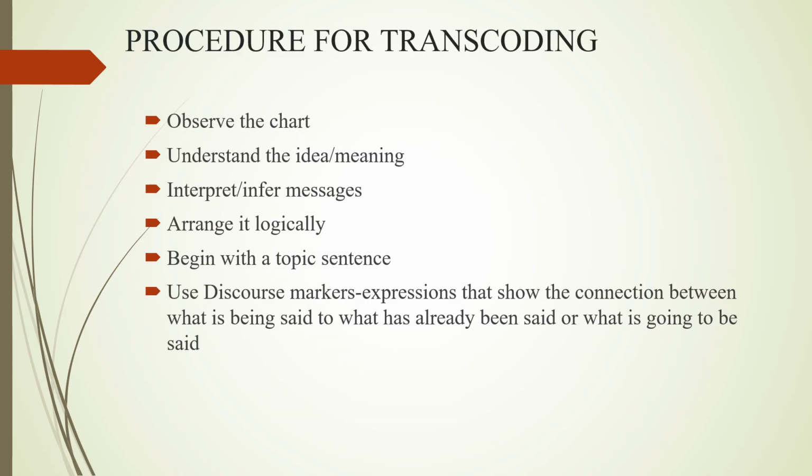The procedure for transcoding is: observe the chart, understand the idea and meaning, and then interpret and infer the messages so that they can be arranged logically. While writing, begin with a topic sentence and continue using discourse markers, which are expressions that show the connection between what is being said to what has already been said or what is going to be said.